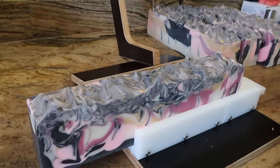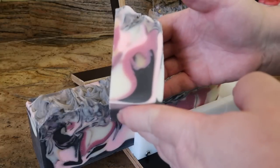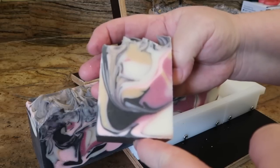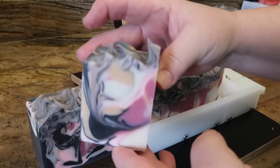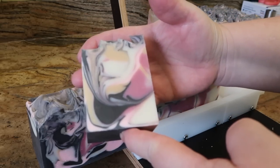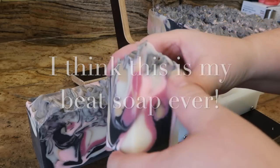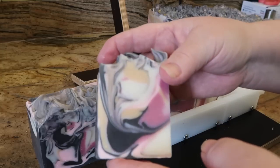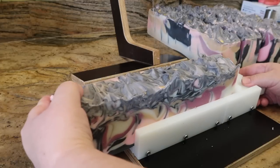Okay, time to cut. Now this slider just slides over enough to get a nice wide bar. Not as tall as I would like, but how gorgeous is that? That is an absolutely beautiful looking soap. And what I absolutely love about slab moulds is you get the design on the side as well. That's what is so special about slab moulds that you don't get with a log mould.